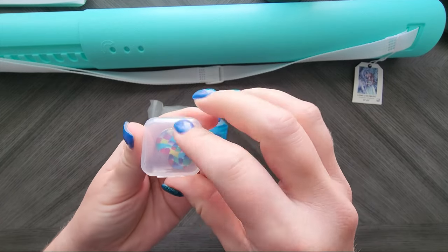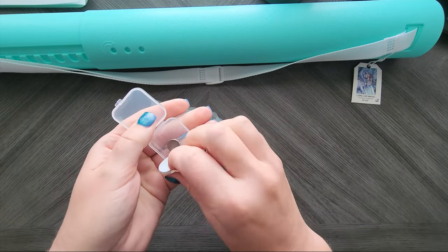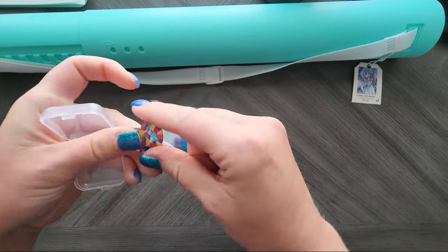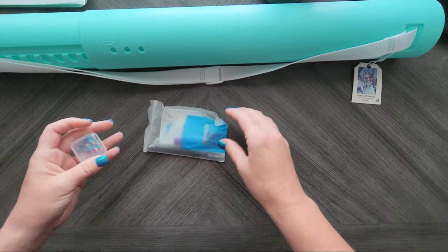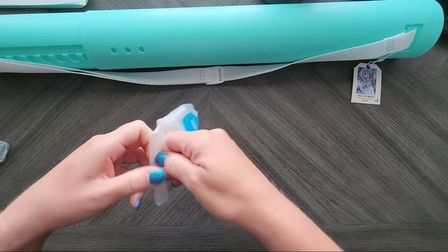And then, oh, it looks like this is my cover minder in this little case. Looks like the magnet part popped off though, so I'm gonna have to glue that back on, but it's this little resin heart. No biggie that it popped off. I bet it popped off because it was around that. Man, they spend a fortune on their packaging.